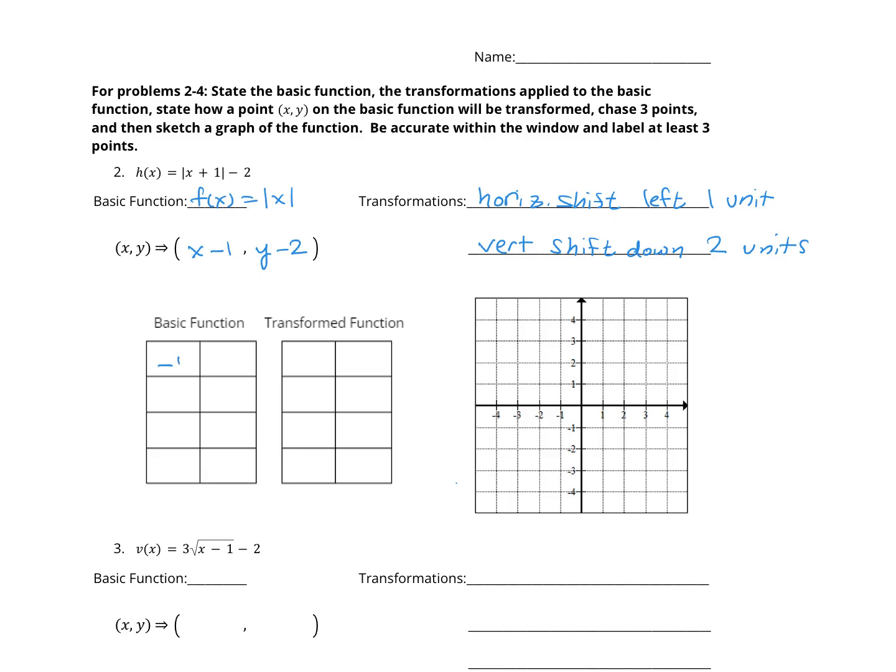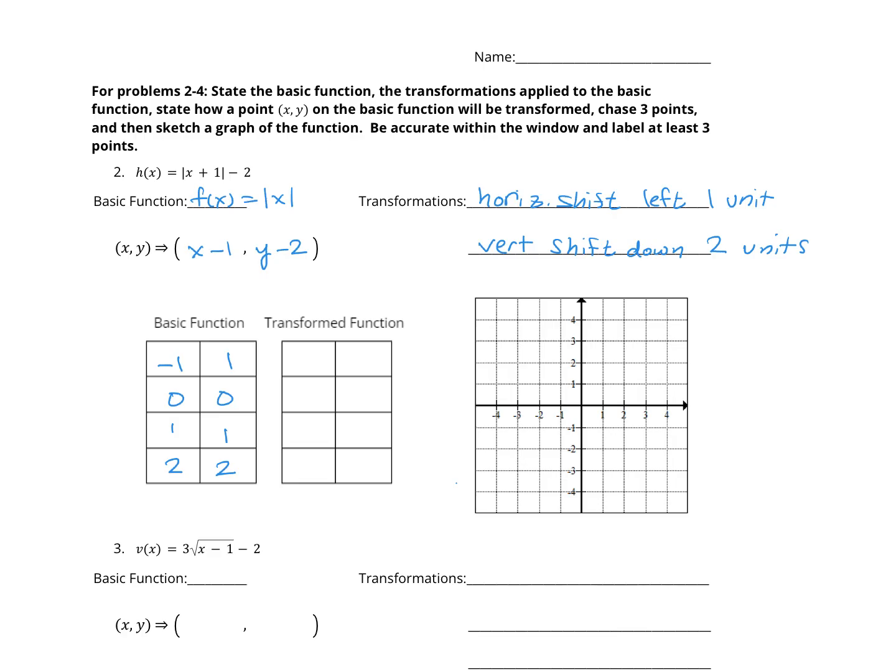We now fill in a basic function table using the first page of this. If I take a -1, a 0, a 1, and a 2, and take their absolute values, that's just a 1, 0, 1, and 2. So that's just filling in the basics from the first page, or just from your basic function up above.